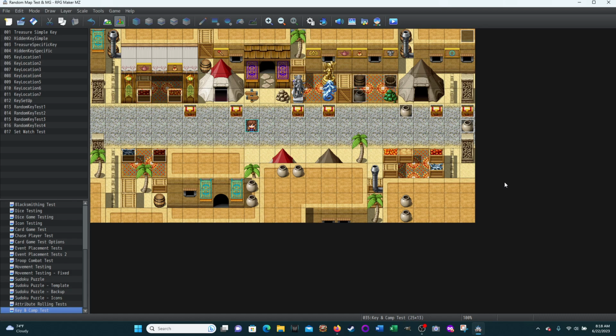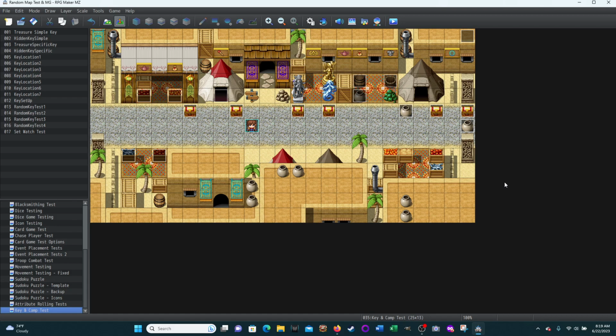But I also want to make sure that if the player checks all those locations, then by the time they're done checking, they will find the necessary key or keys. It won't just be, oh, whoops, I checked all of the possible locations and I still didn't find the key I needed. So how do we do that? That's the third option. So I'm going to show all three of those, and hopefully it helps folks.